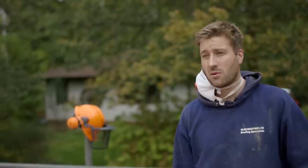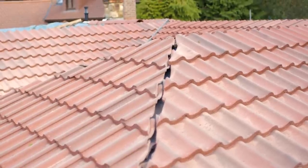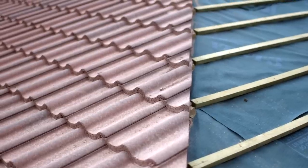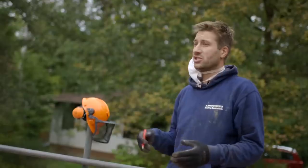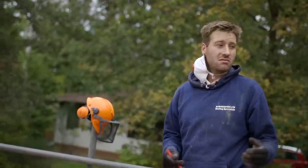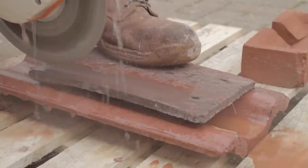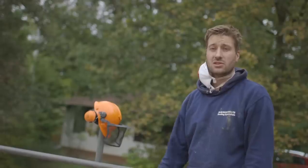It's not something that I think would replace the petrol cutter, because there are certain things we do use that for. But jobs like this, where at every stage of the roof there's a cut to be done, it's easier and more efficient to cart that around than filling up a petrol cutter on the roof, on a flat roof, or above the felt. It's been a great addition to the tool kit that we've got.